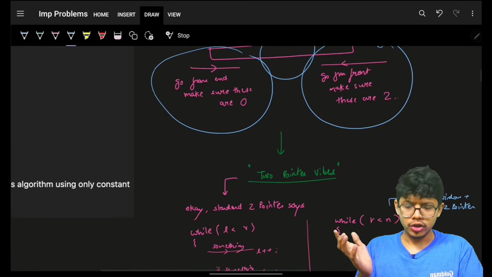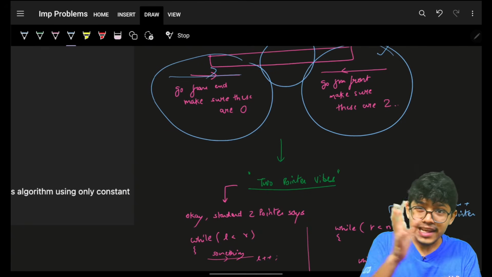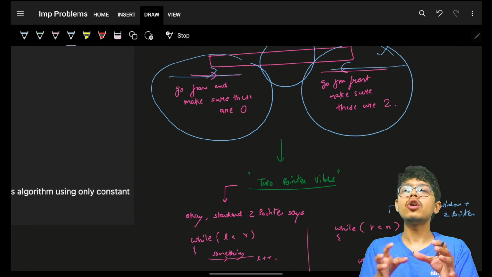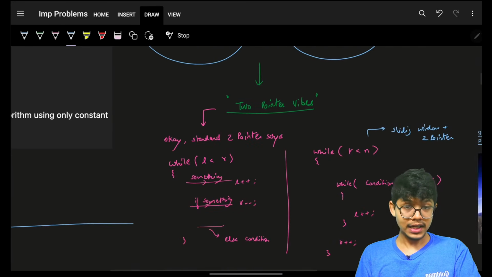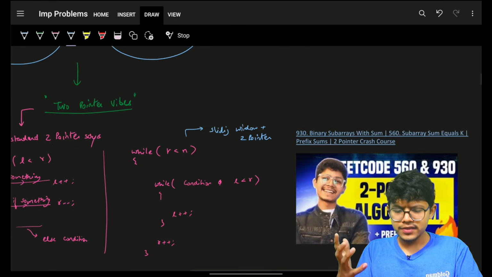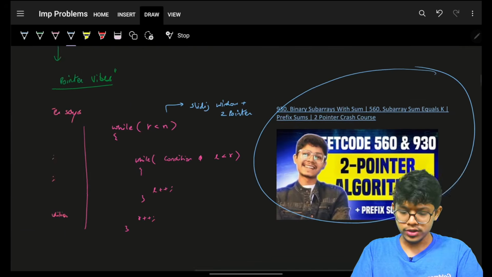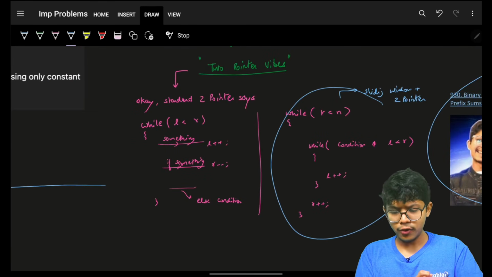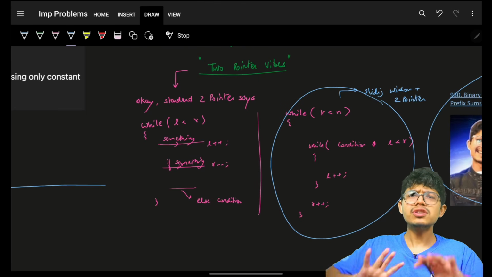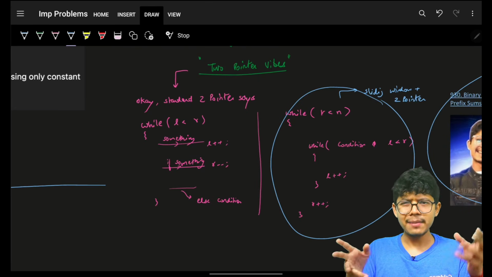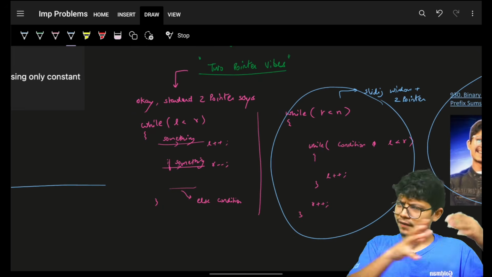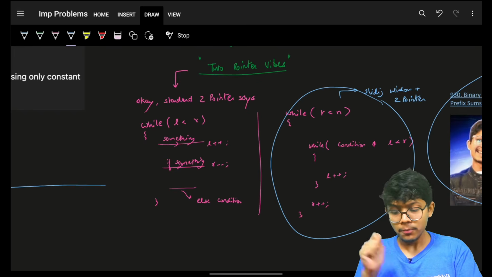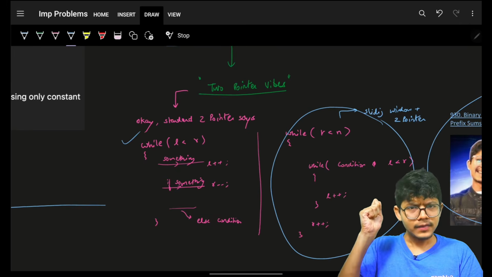Now for sure, as we have to build things from the left and right ends, we can think of some sort of 2 pointers. We have already seen 2 pointers in the crash course. If you haven't watched it, just go and watch it. There we have 2 pointers with sliding window, which follow a certain pattern. In this problem there's no sliding window as such. It's more like the trapping rainwater kind of problem. Again, if you have not watched it, just search the problem name along with my name and you'll get the video. Now coming back, it's simply 2 pointers.